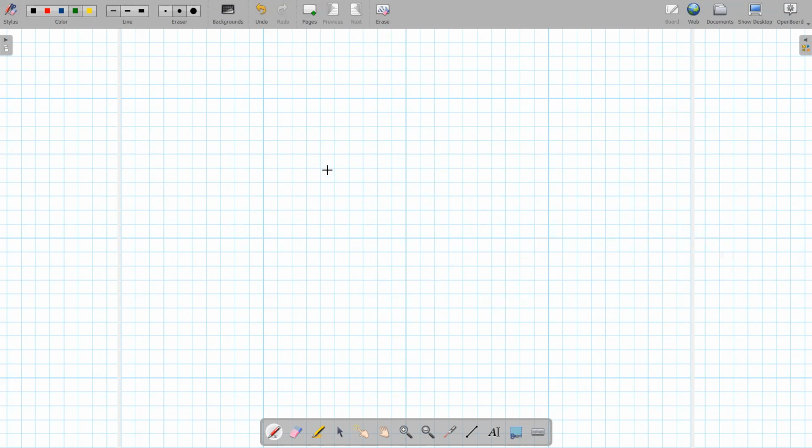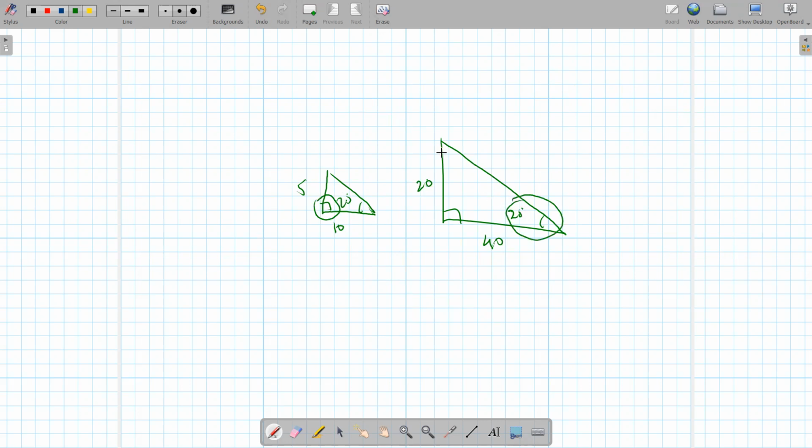On the other hand, let's say we have this triangle, 20 degrees, and let's say this is 5, this is 10, yeah? Then we have a bigger triangle, same thing. The angle is going to be the same, except it's going to be enlarged, okay? Let's say this is 20, and let's say this is 40. Now, if you look here, these two triangles, if this is 90, this is 20, then what's the third angle of the triangle?